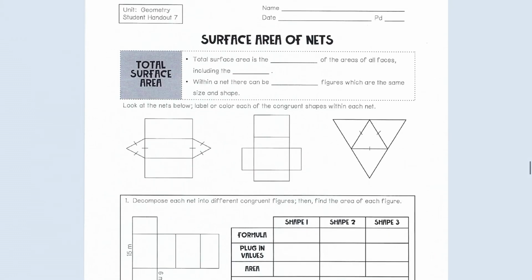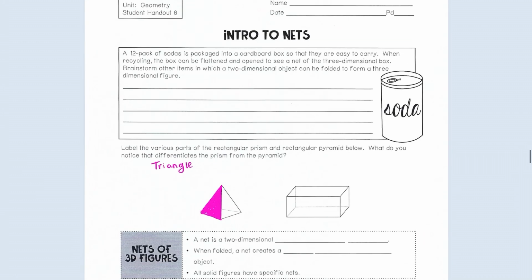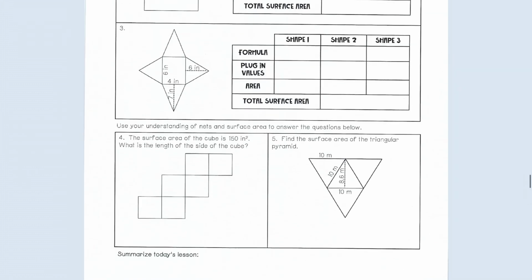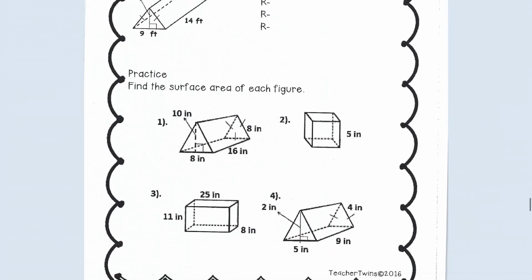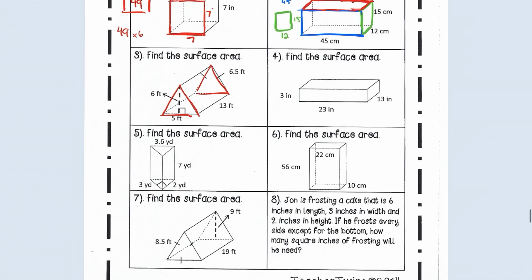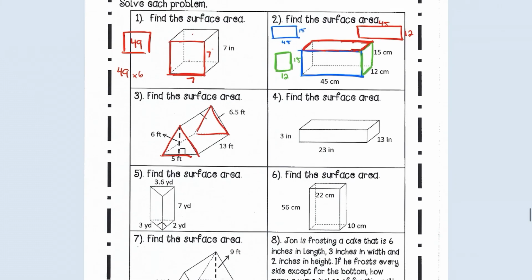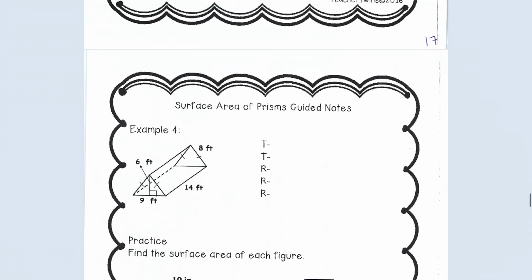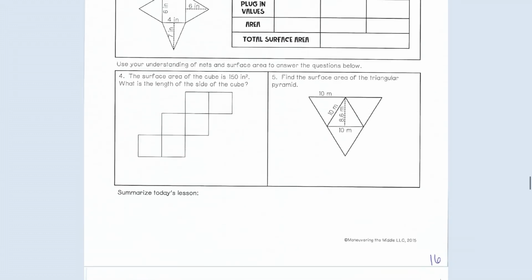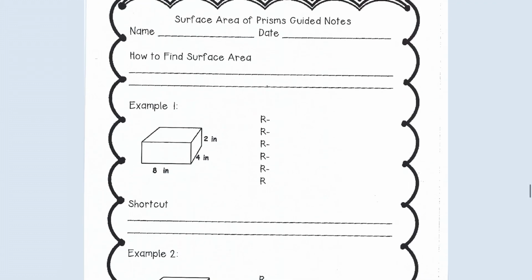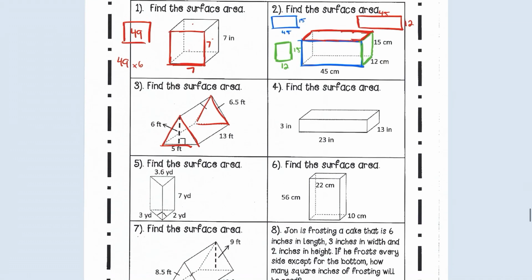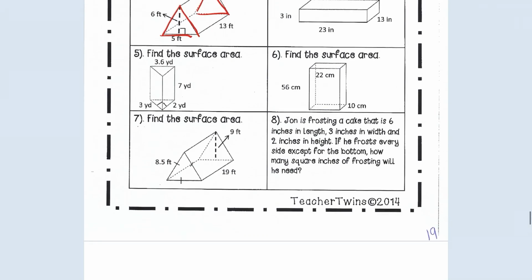Okay, so I know that the notes that we took before, on pages 15 and halfway through 16, may not have been the most help, especially on this homework assignment, which is on page 19. So hopefully the notes today will help you a little bit more. That's why I am reassigning page 19 as homework once again, so that you get the practice that you need in order to find these surface areas.